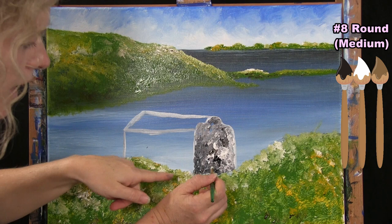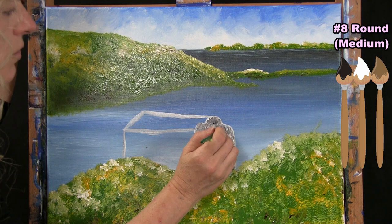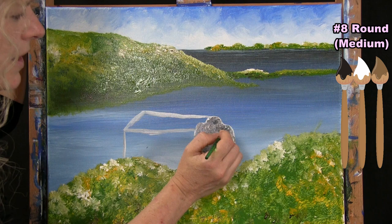And you do want to hide your watercolor, the blue, underneath. So just keep speckling or dotting until you've got the entire area covered. You also want to cover your outlines. So if you have a very prominent white line on the edge, just make sure that you've dotted it accordingly.